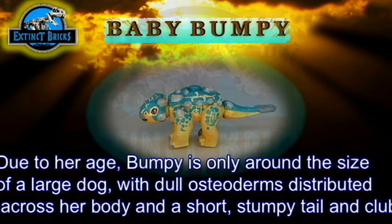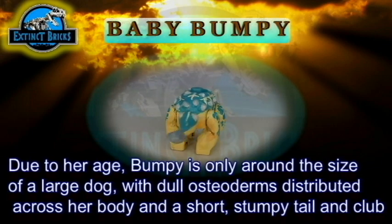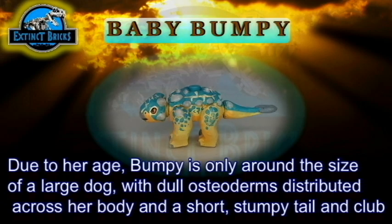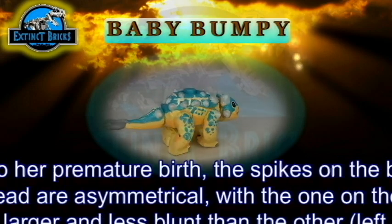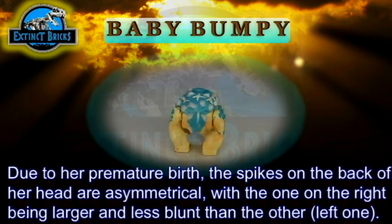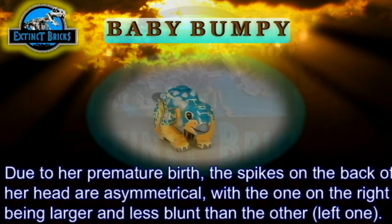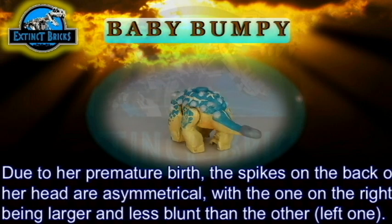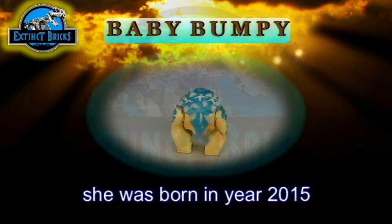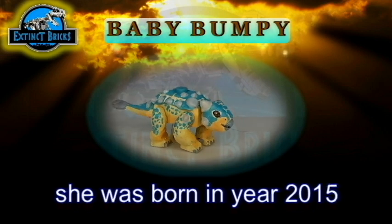Now, Baby Bumpy, due to her age, is only around the size of a large dog, with dull osteoderms distributed across her body and a short, stumpy tail. Bumpy is actually born prematurely, and the spikes on the back of her head are asymmetrical, with the one on the right being larger and less blunt than the other. If you guys are asking, she was actually born in the year 2015, just around the time of Jurassic World.